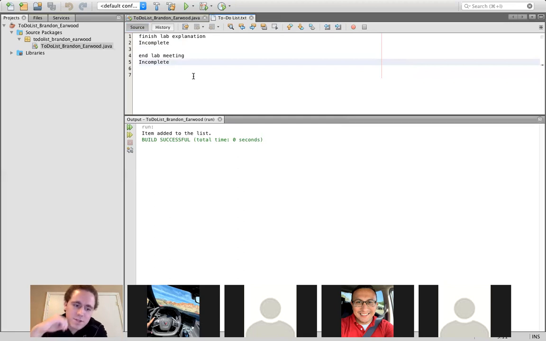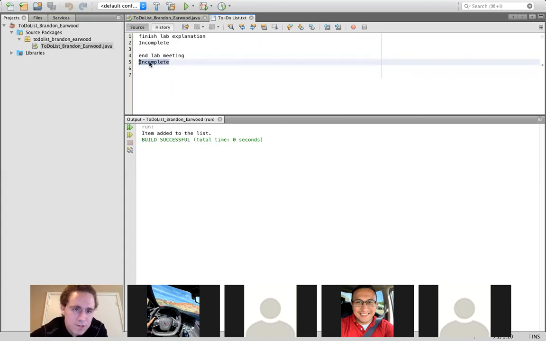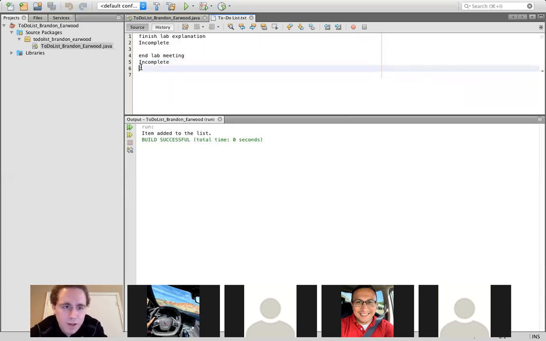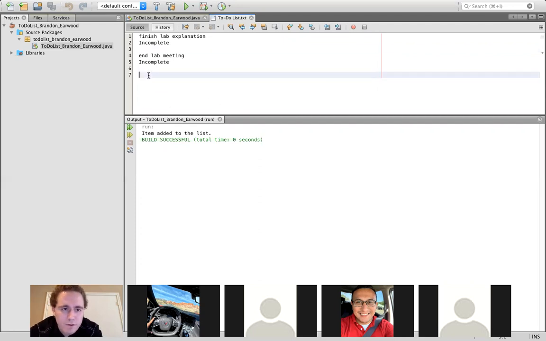So in this case, because I'm using the AddItem method, it's just going to append that to this file. So you can again see that exact same approach. We've got our task on one line, we've got this incomplete on the next line, and then we've got that blank line just after that. So of course, the approach here is basically to just have the blank line as a way to separate each one of the different items so they're not all just lumped together. Makes it really hard to read after a while. So that'll cover all of that.